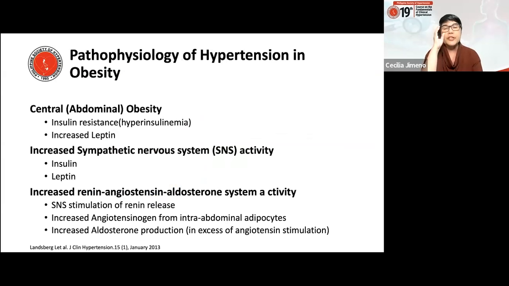And the pathophysiology of hypertension and obesity is again similar. The presence of the central or abdominal obesity is really an outcome of insulin resistance. The increase in the leptin is associated with increase in the blood pressure. And much like in diabetes, or in hyperglycemia, the increase in the sympathetic tone, the increase in the renin, angiotensin, aldosterone activity, it's the same driver in obesity, even if it's isolated obesity, they're not yet diabetic.